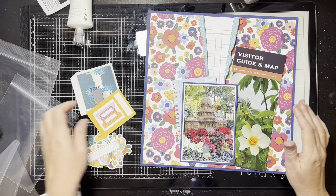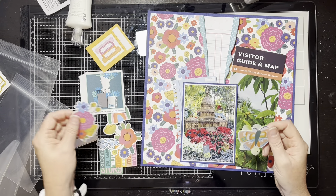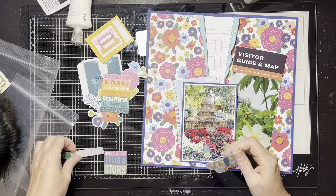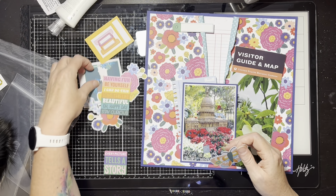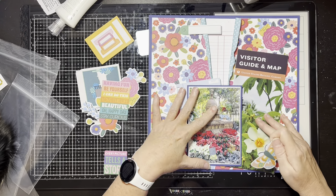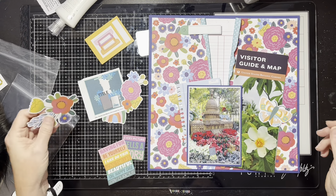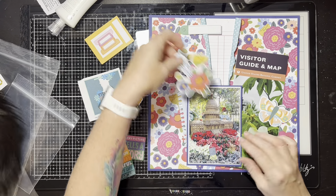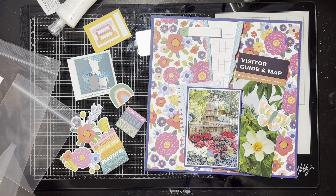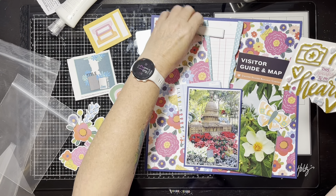I'm going to go through the embellishments in just a minute — there are some florals, a butterfly, that sort of thing — but putting them on top of this other floral paper just wasn't going to work. I'm kind of having a moment going, 'oh shoot, this is going to be really hard.' The butterfly does kind of stand out, and I'm looking at these little things and I decide I like the word 'beautiful' in the little tear-apart tags. I get these florals — he's got some florals going across the tear at the top — and I look at this little gold set of letters.